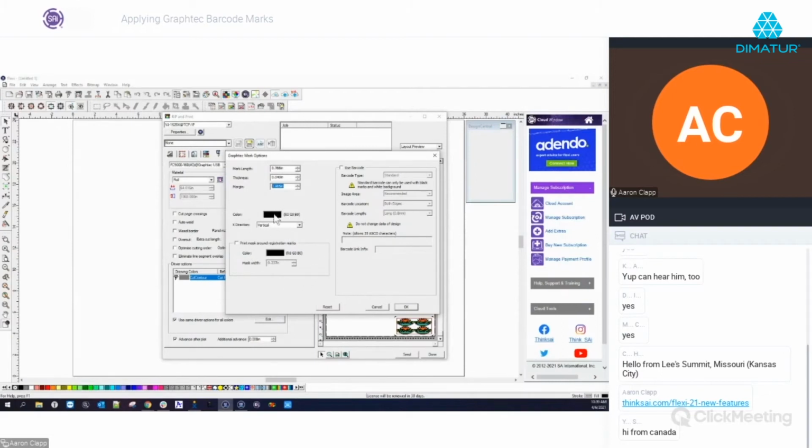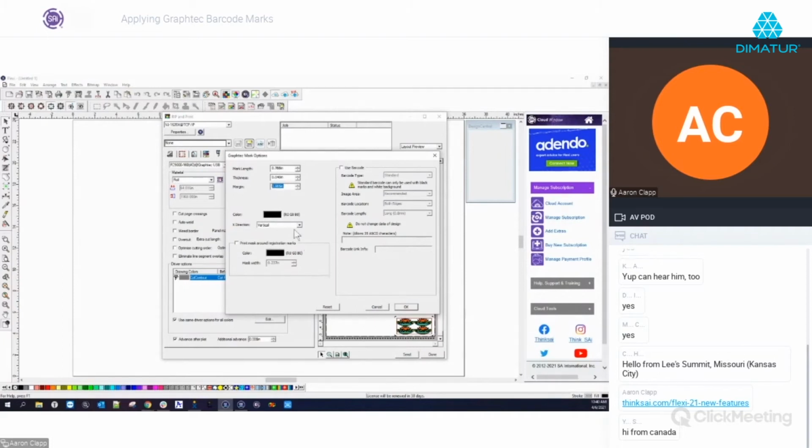So this allows you to change the color of the barcode. Again, this is an option that you have for purposes of allowing the machine to see it better, depending on what media or whatnot that you're printing on and what your process is. So if you're using laminate, you may change the color. For the most part, black is going to work, and that's the default. And so we'll leave it at that for now.